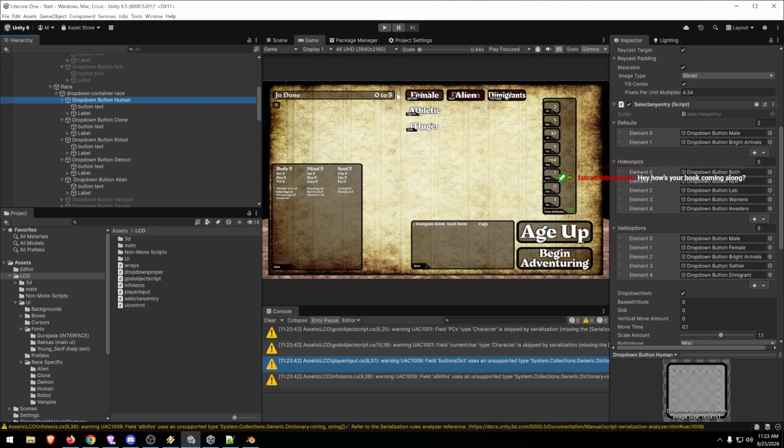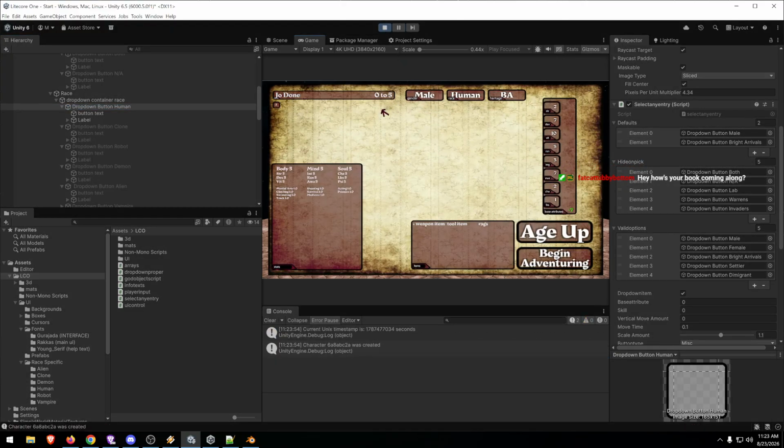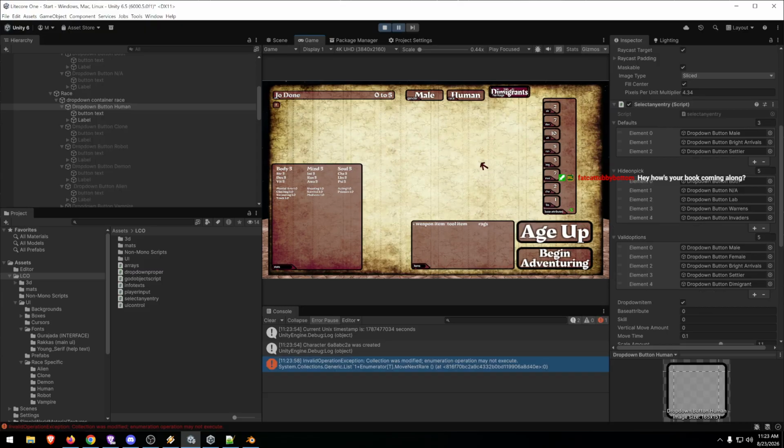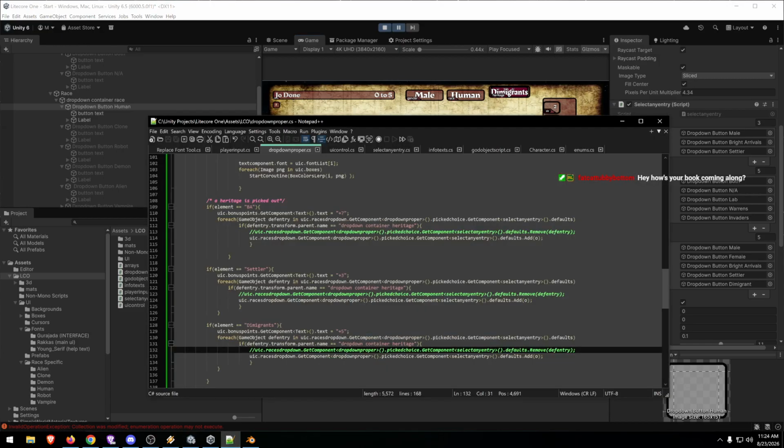If we press play and say settlers again, as you can see, it did add it into the defaults there. Collection was modified, enumeration operation. Yeah, you cannot do the for each.